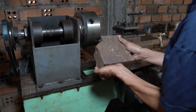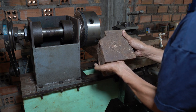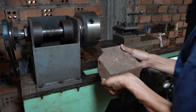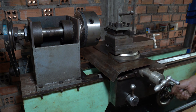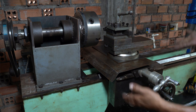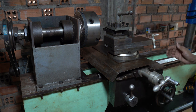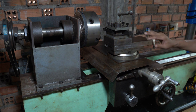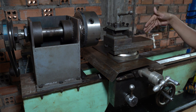Maybe I use a slide angle cut. Square it first, put it inside the lathe chuck, and then do the milling here. This is really heavy. I will put it on top of the compound slider. And also I'm so happy because I'm really surprised that the whole carriage is heavy. This whole carriage, including the gearbox, carriage, cross slider and compound slider, but not including the tool post, is already 120 kilograms.